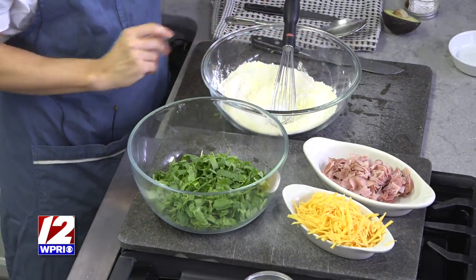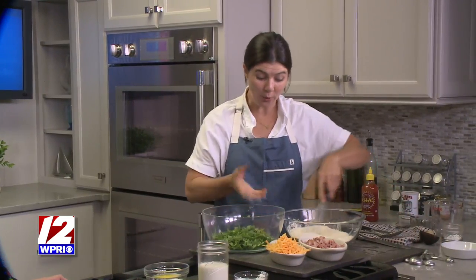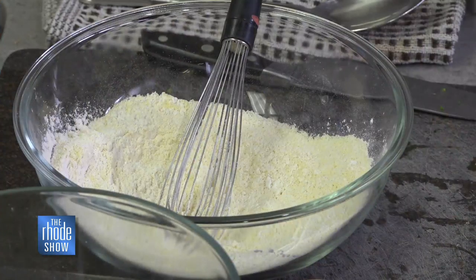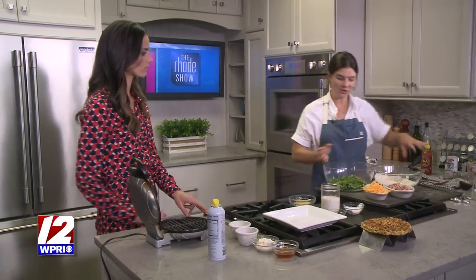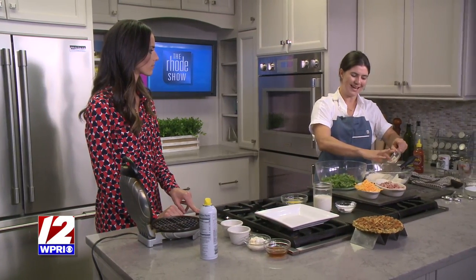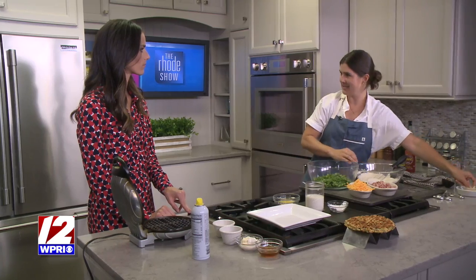It's just a basic waffle recipe. I have a little baking powder, which makes it rise, and I used cornmeal — I like the texture of it. Since you're going to serve this at room temperature in the lunchbox, it just gives it a better taste at room temperature specifically. We're not trying to soak up any syrup here. I'll do a little garlic powder, which is optional.